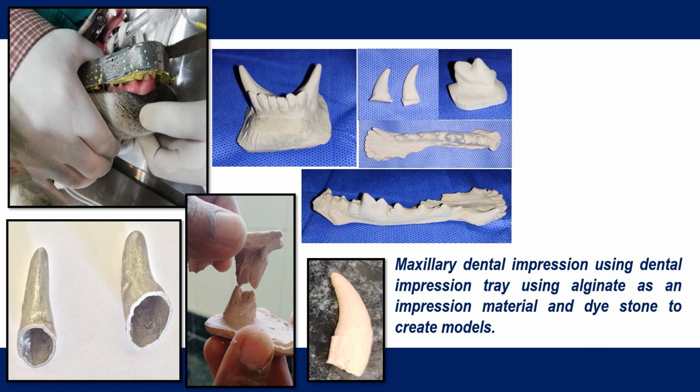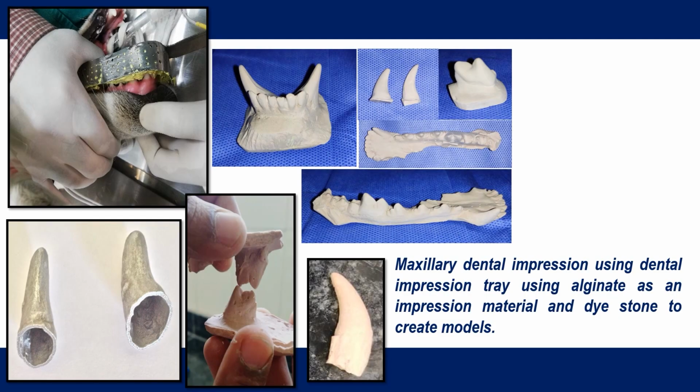So printing some crowns around this surface and making it useful for these types of defense dogs is again one of the very common works in 3D printing that people are doing. You can see in this example, what we have done is taking the impression from the dog and then preparing a stone model, then making a replica, right? And then this is the actual metal 3D printed crown that has been prepared, and it can be put onto the actual dog.